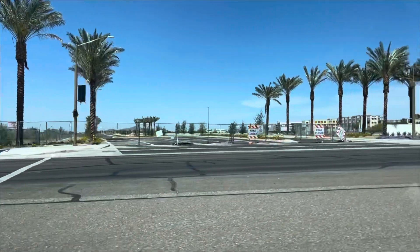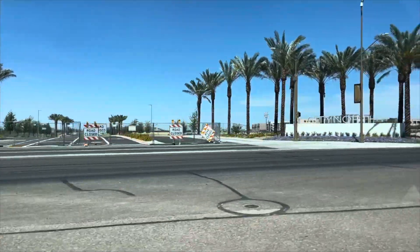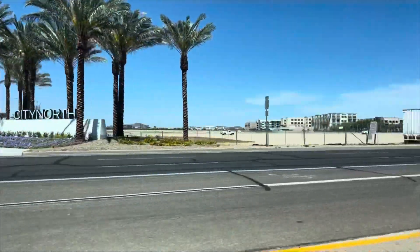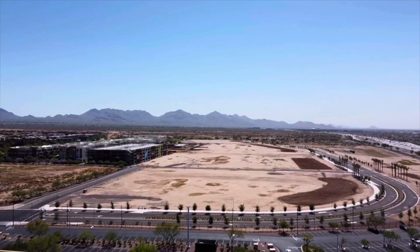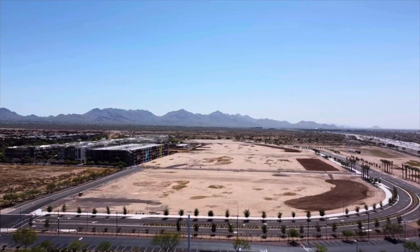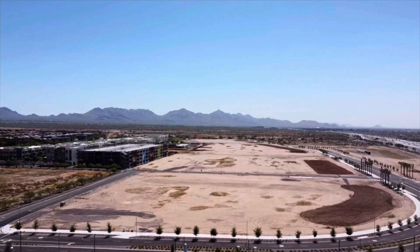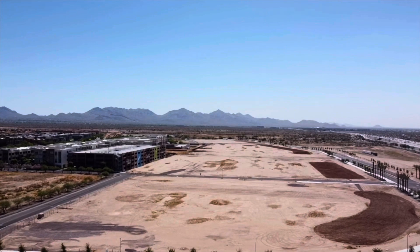One more thing coming your way: City North is just east of High Street. It's still being developed, but once completed it will offer about 2,500 new residences, one and a half million square feet of office space, three hotels, and several restaurants — all within the confines of City North.